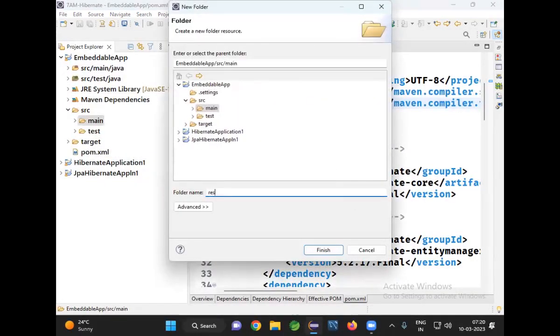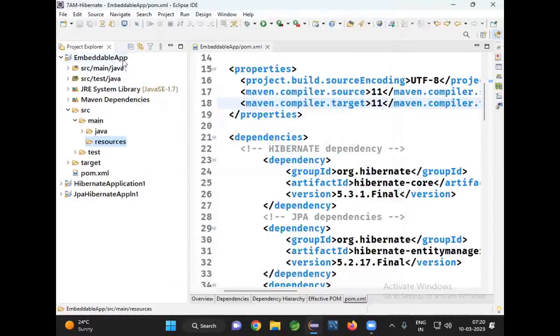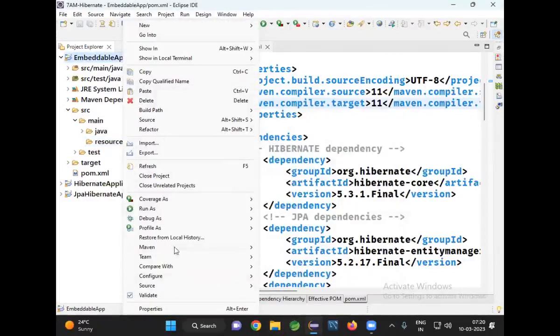Do remember the folder name must be resources, not resource. Resources. Folder name is resources. Finish. I repeat again, folder name is resources. Then I would like to update this project.